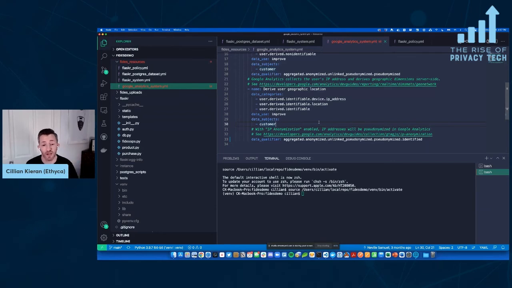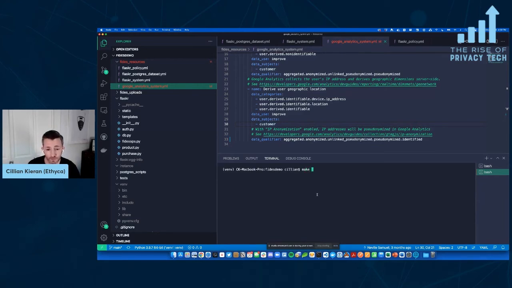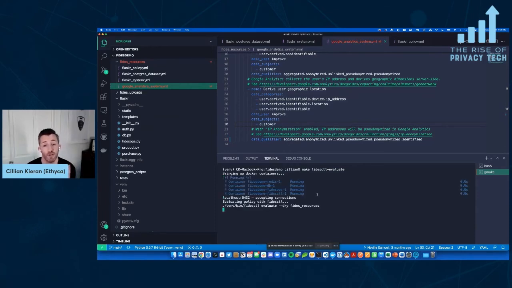So in this case, I'm going to go ahead and I'm going to commit my code. Now, because this is running in my local environment, it's not wired to a CI pipeline. So to commit this, I'm going to run a sort of local command that will allow me to do that. So basically, we're going to just run an evaluation. So what's happening here is it's just turning on Fides control server for me. It's checking all the organization policies in this fictional organization.